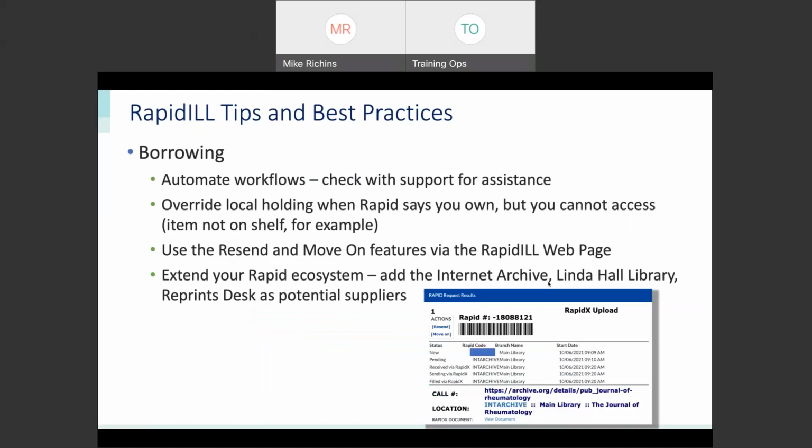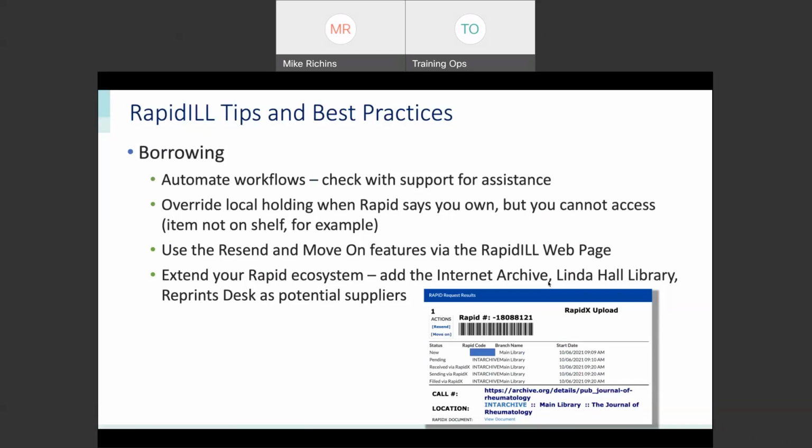Okay, so a couple things from a borrower perspective. We always emphasize automating, so automate your workflows as much as you can. And I know a lot of libraries have reservations maybe about automating the workflows. Well, I don't think my patrons place the best requests in terms of citations. I kind of want to check these requests before they go into a resource sharing system. I always recommend libraries at least try it. Give it a chance to see how it goes. You'll find that I think most of those requests that come through are able to be processed successfully.